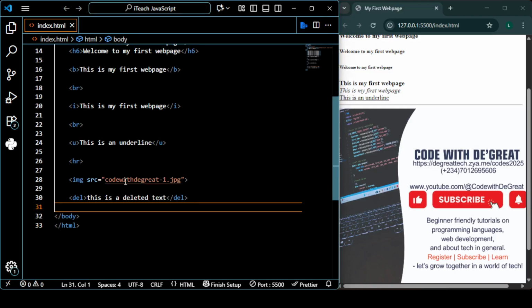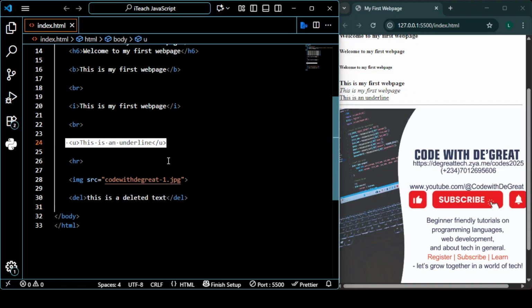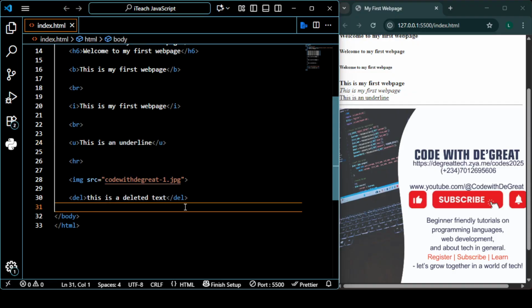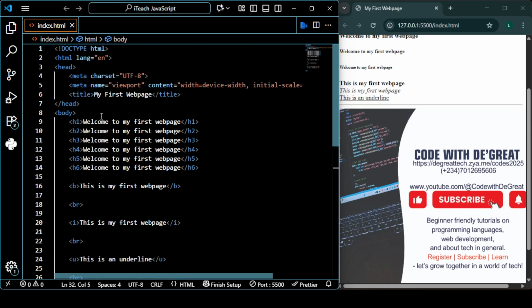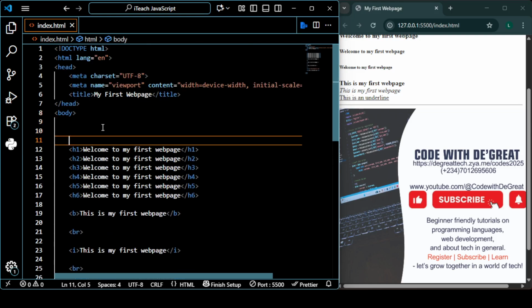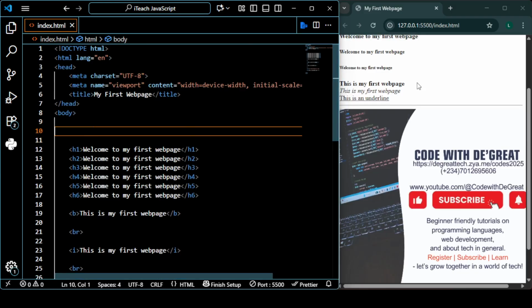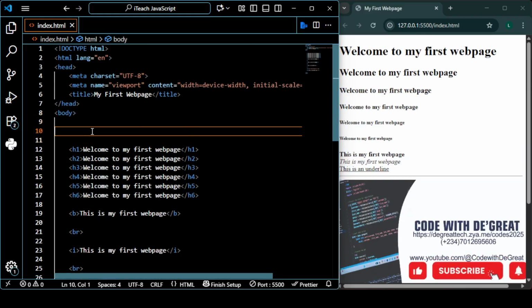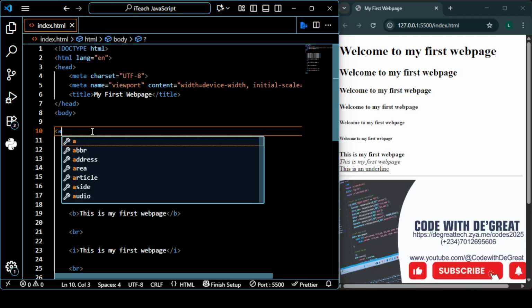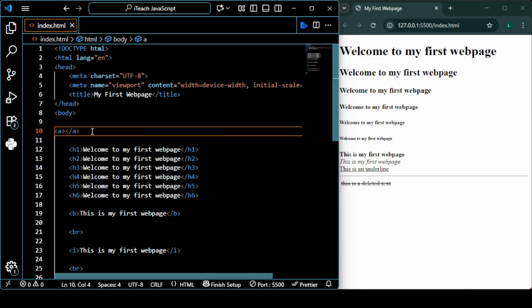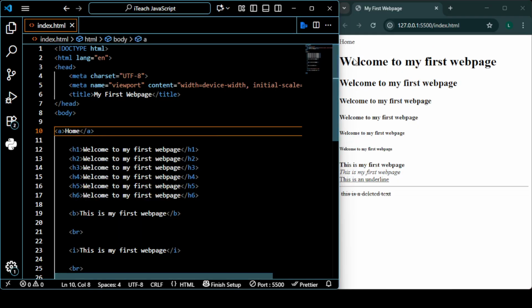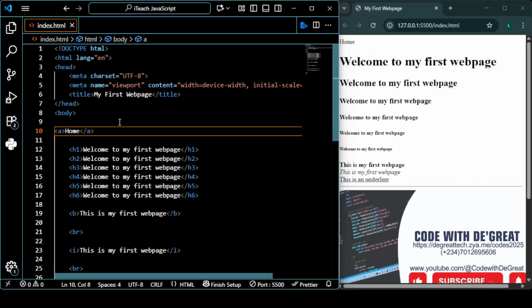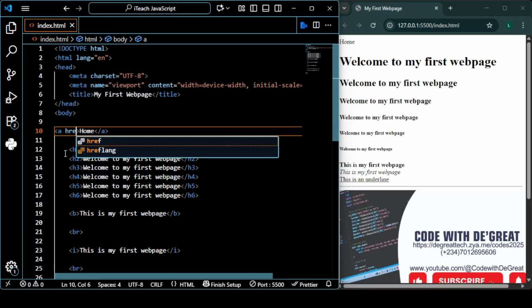And we also have the U tag. I've talked about the U here. We also have the a tag, and the a tag is used to add links to your web page. So let me come at the beginning here, and let me add the a tag so that it's going to be on top of all this. So this is how to add your a tag here. In between you write, let me say, home. So you can see home here. Then this a tag makes use of an attribute which is href.